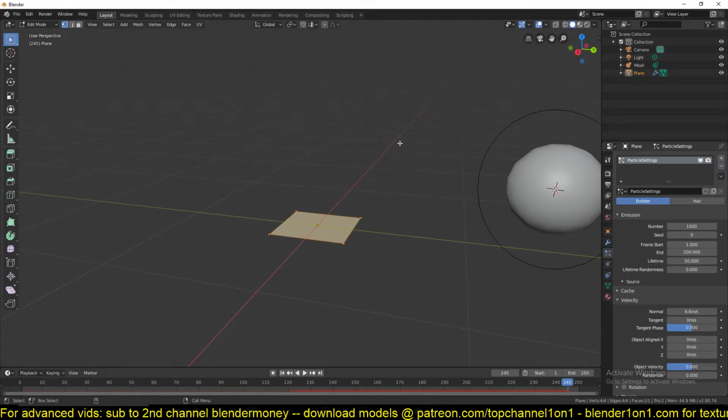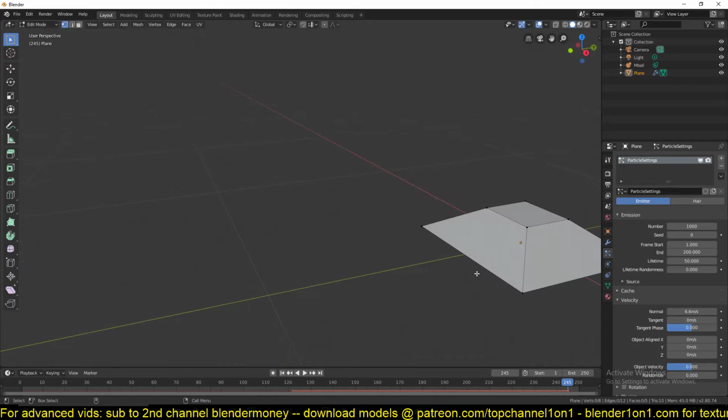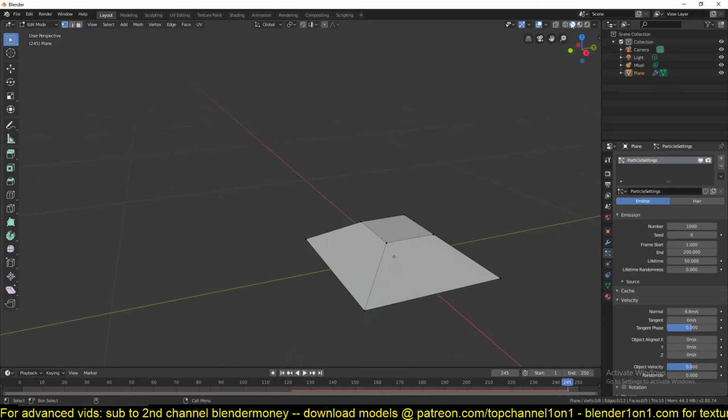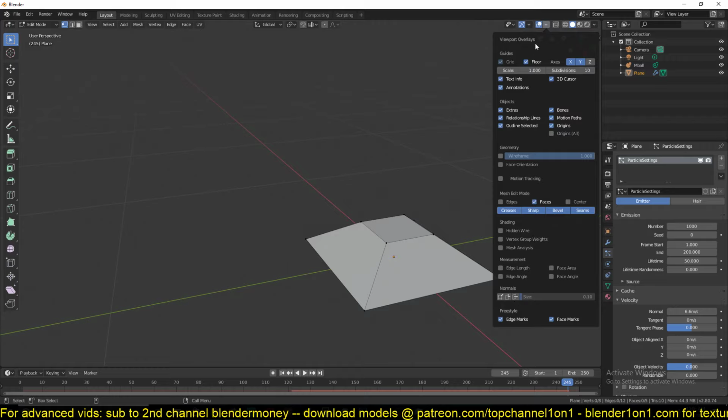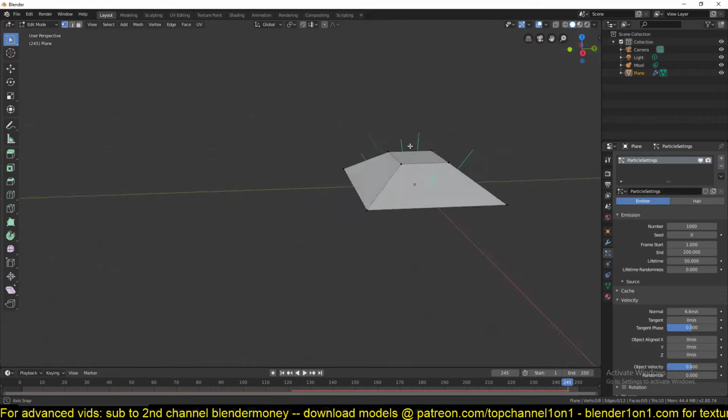The reason why I inserted this and pushed this up a bit using Alt S is so that I have some normals facing in different directions. If I go to the overlays and turn on normal display, you can see that now my normals are facing in different directions.